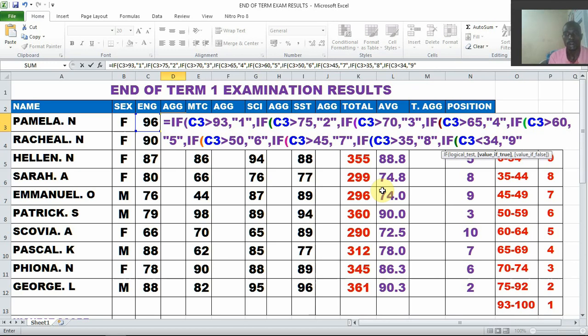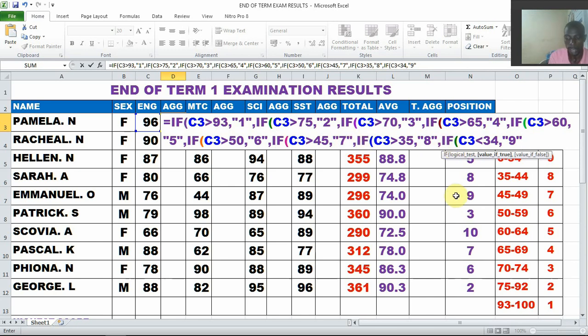Now, after all those numbers that are going to be used in our aggregates, we now close the brackets. All the number of brackets opened, the same number of brackets we close. So when you look at the number of brackets we have opened, this is 1, we have 2, we have 3, we have 4, 5, 6, 7, 8, and 9.